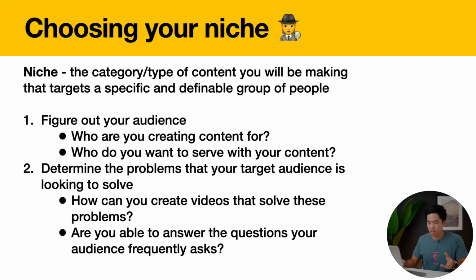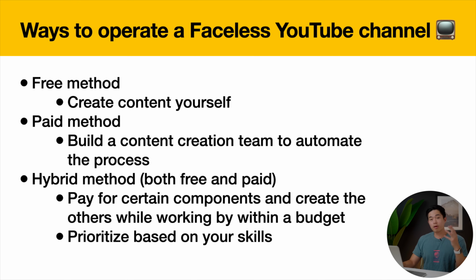Then you want to determine the problems that your target audience is looking to solve. So how can you create videos that solve these problems? And then also, are you able to answer the questions your audience frequently asks or cares about? Because when you do that, that's going to increase your click-through rate, and that's really going to help the performance of your channel.